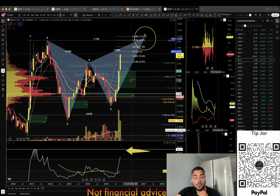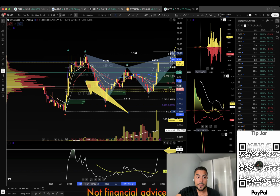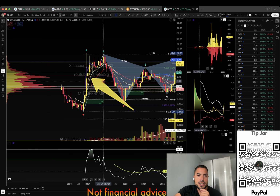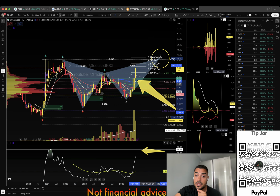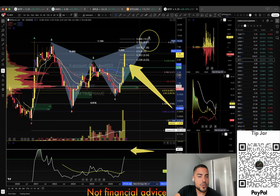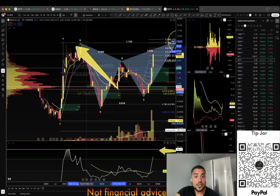But the momentum on the charts right now is exactly doing the same thing as it did in 2020. Why? Well, look at the monthly candles here. Huge momentum, up. We peaked at 10, and today in 2025, we have a difference though. Back then you see wicky candles on the monthly time frame. Not this time. Obviously we still have 18 days left to print this candle on the monthly time frame, but look how bold and engulfing these candles are in 2025. Very different from 2020, but the momentum is literally doing the same thing, just green candles all day long on the monthly. But this time it's a little different.